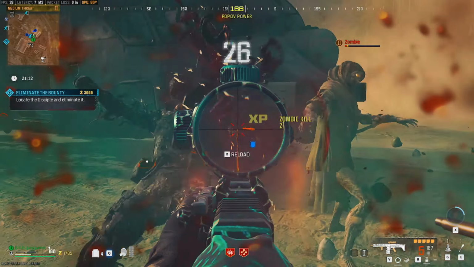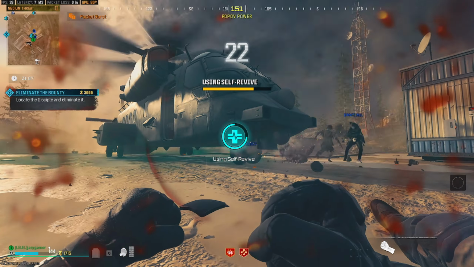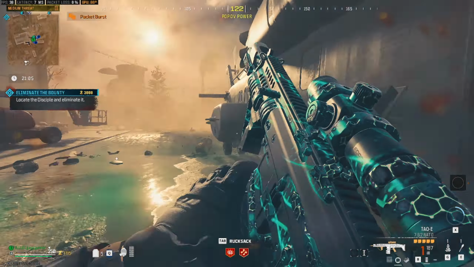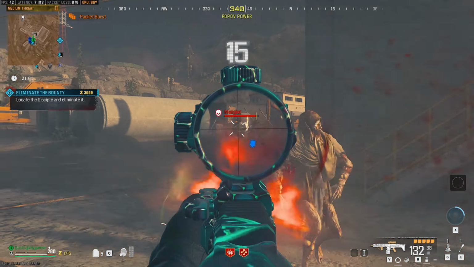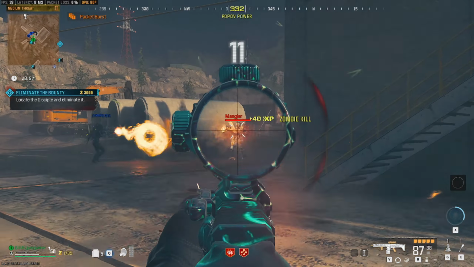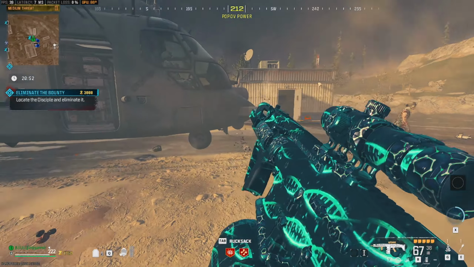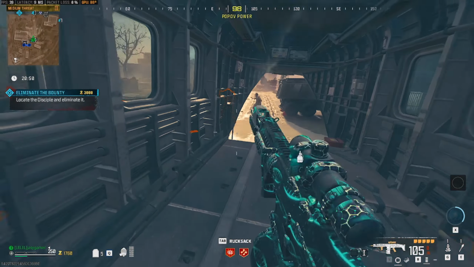Come on, come on, come on. You can do this. Oh, crap! Okay, thank God I have a self-res. We can just do this. I'm back, boys. Mow them down, boys. Oh, crap. Get out of here. Kill that mangler. Kill that mangler, please. All right, our little friends there got him, and I'm getting the heck out of here.